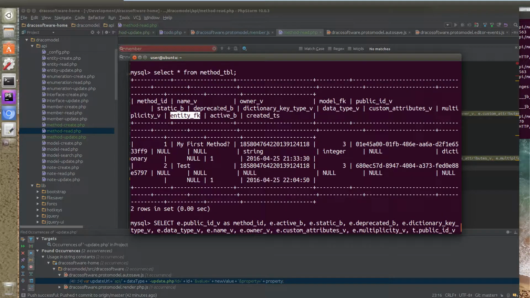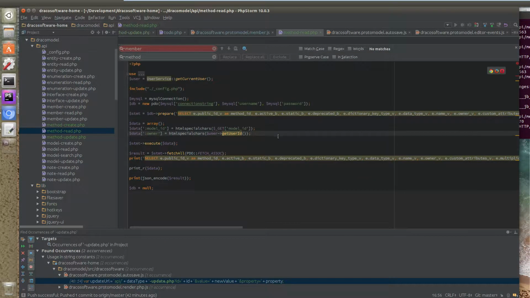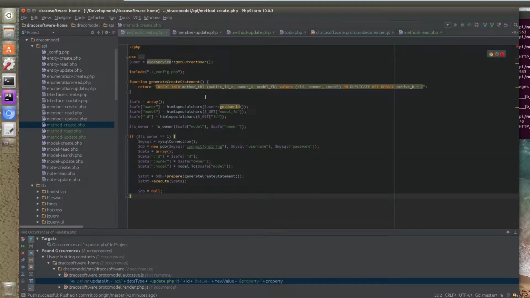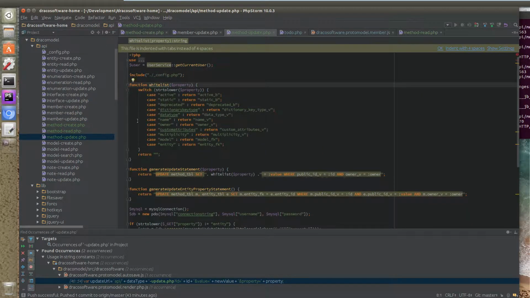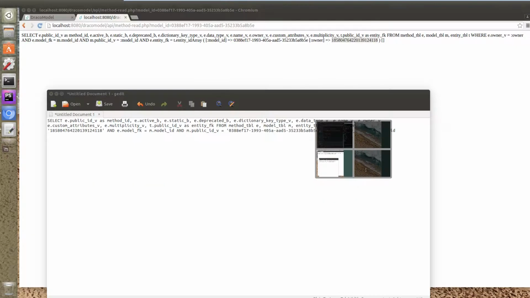That's why. Public ID, owner, model, update, right? And then we had this entity, and that was that funky thing there.